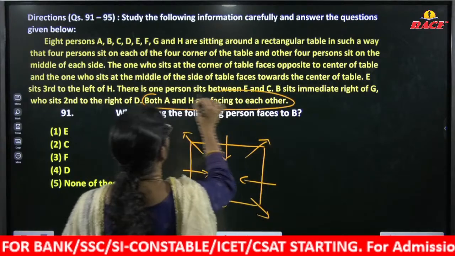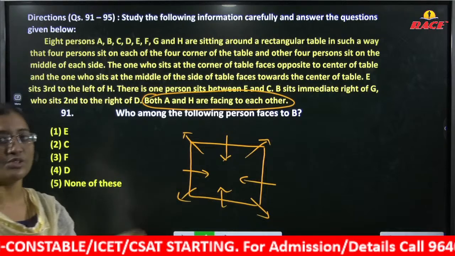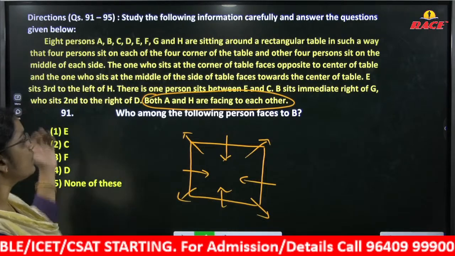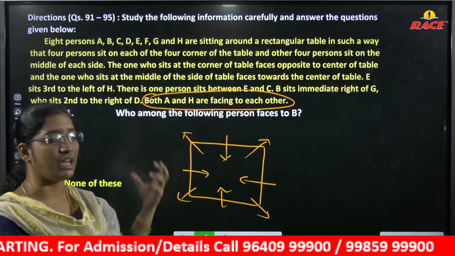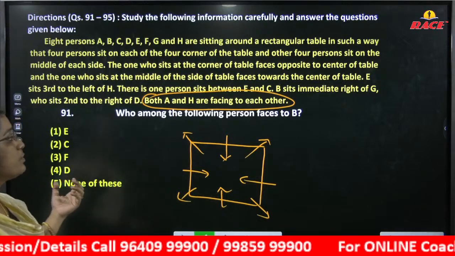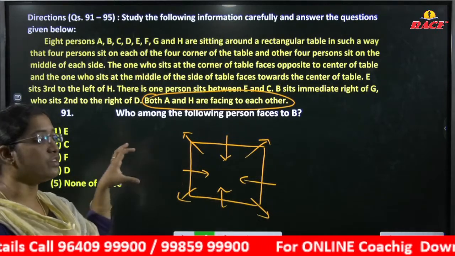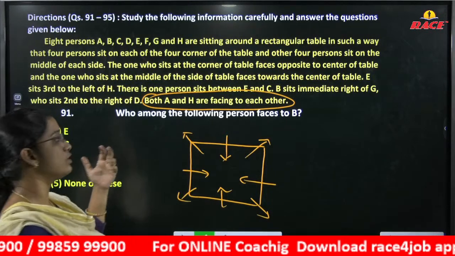So for seating arrangement questions, how to start the question is also important. If you start the question in order only, we sometimes take more time to solve those types of questions. So first we have to find out in which way we are starting the question, that means where our starting point is. First we have to find that out.